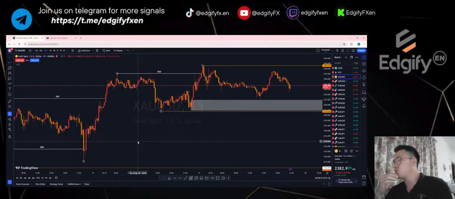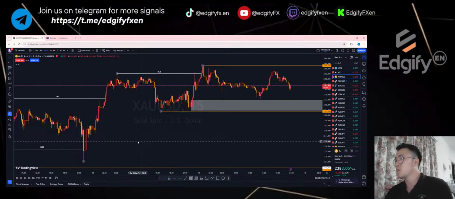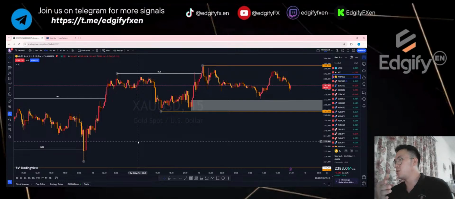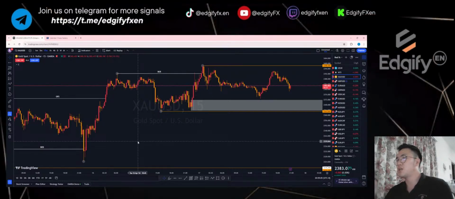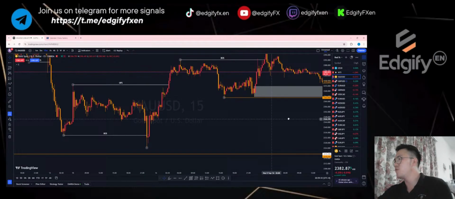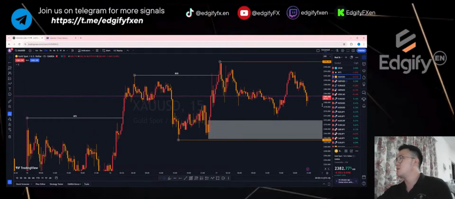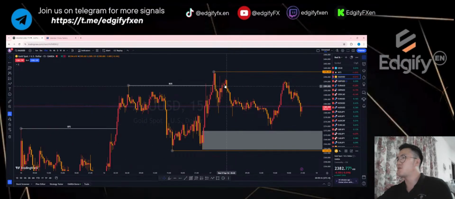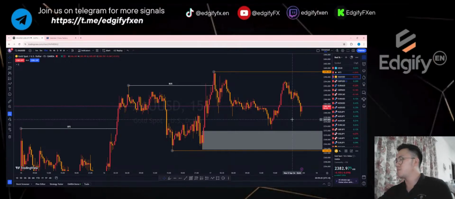You can also download MetaTrader 4 or MetaTrader 5 on your PC or laptop and use MT4 or MT5 to analyze the chart. But I don't do that because it's not convenient. Like I can move the chart up and down like this, which is not possible on MT4 or MT5. That's why I use TradingView, and of course it's much cleaner for me to look at.